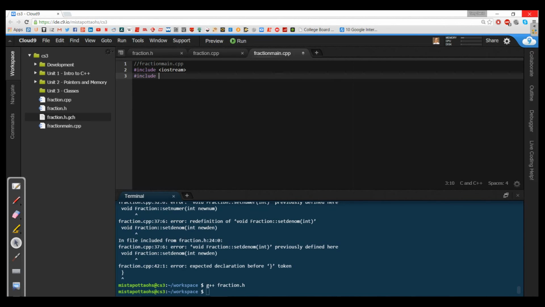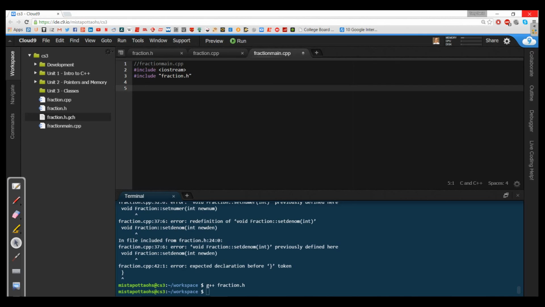And I also want to include fraction.h. In general, you always want to include the header files, but I should have set it up so that we can include either the .h or the .cpp with no issue. Again, when I want to load a library, I'm going to use those angle brackets. When I want to load a file, I'm going to use those quotation marks.